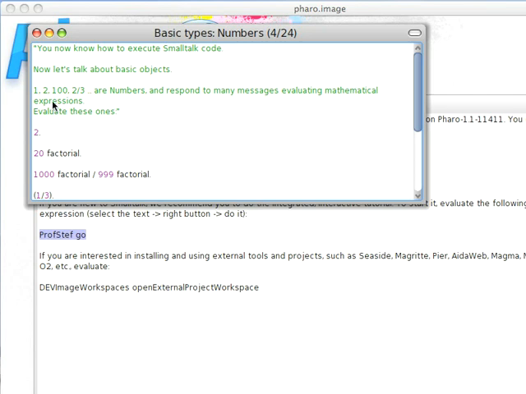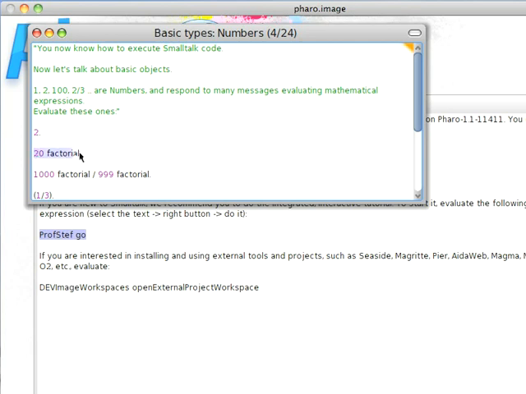Numbers are basic objects. It explains this up here, and you can highlight any expression like this, even just an object like 2, and do something simple like a print it. Now, do it wouldn't do anything, but if I print it, notice it gives me back 2. The more interesting thing about that is that any object in Smalltalk can be inspected and operated on, so you can always ask an object about itself. And there I asked it to print a version of itself, and of course 2 just prints 2.